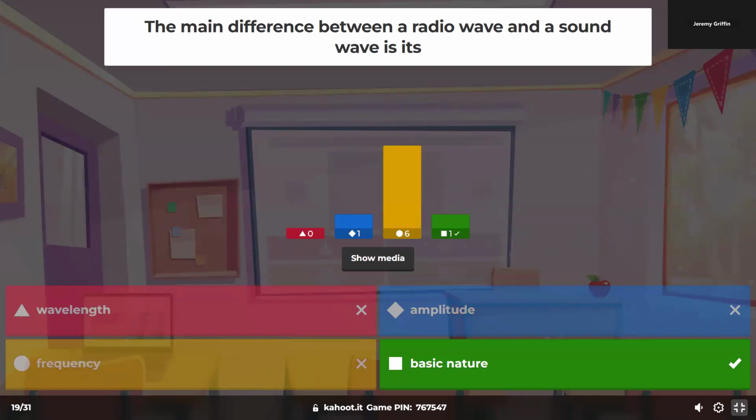One winner. Yeah, basic nature. So guys, those are categorically different. Now, could you sort of compare wavelength and frequency and amplitude? Could be same, could be different. It's kind of apples and oranges because we're talking about two totally different categories of waves. So the best answer is basic nature, categorization. Because you guys know radio waves are EM waves. You guys know sound waves are longitudinal pressure waves.